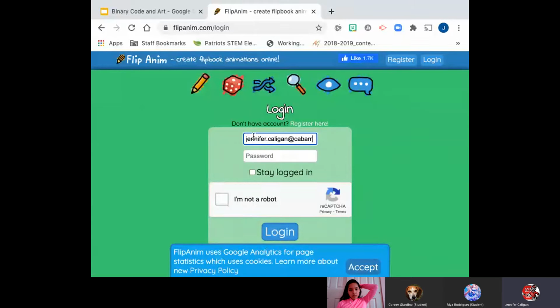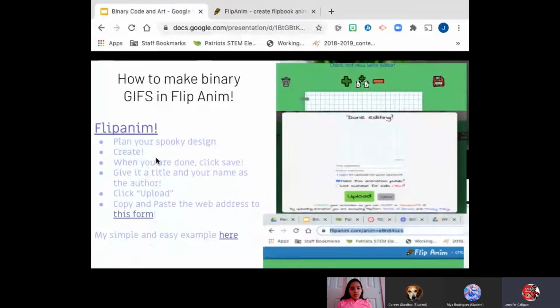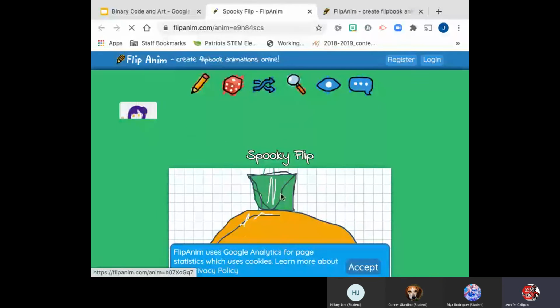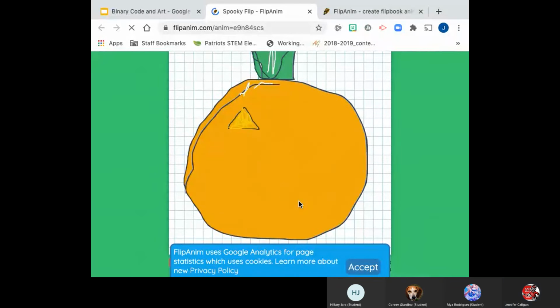I was going to show you the one I created. Wait, where is it? Oh, look, I have it on there. Look at this. All right, so here's the one I created the other day, and I'll show you how to do it. So it's how they make GIFs. If you've seen the GIFs that are interactive, this is the one that I did. So I'll show you how I made this.